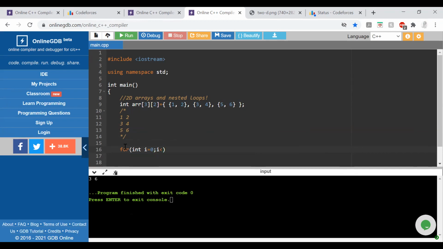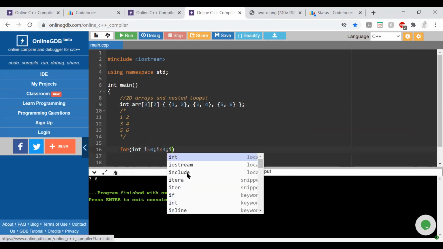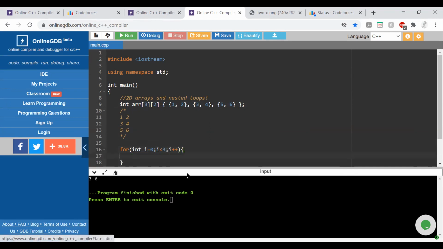So here we have the first for loop, which is going to stand for the rows, which in this case are 3, i++. This is basically the same exact thing we used to do with 1D arrays. And for the second for loop, we will be accessing the columns, which in this case are 2.